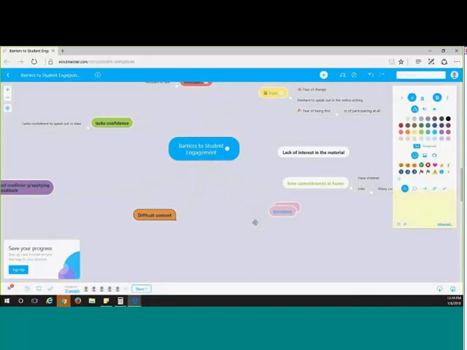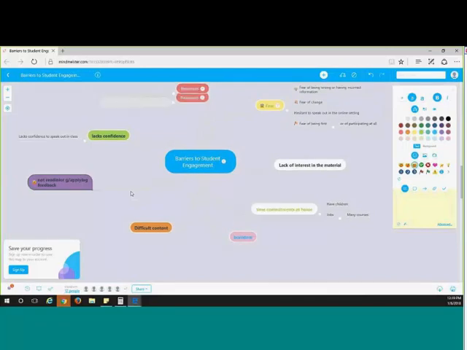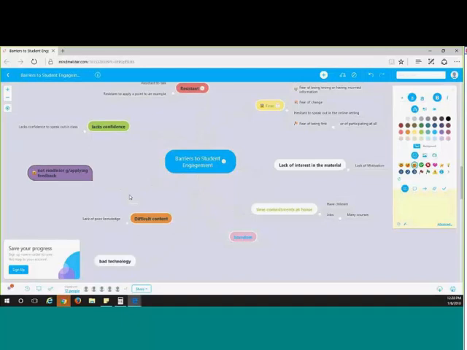Quite a few here. And don't worry, this is all anonymous as well. I can't see where any of you are. So right now it looks like we have resistance, resistance to talk, or resistance to apply a point to an example. Good. Keep going. I'm not moving on yet. Or lack of motivation. Yes, that's a big barrier. Definitely.